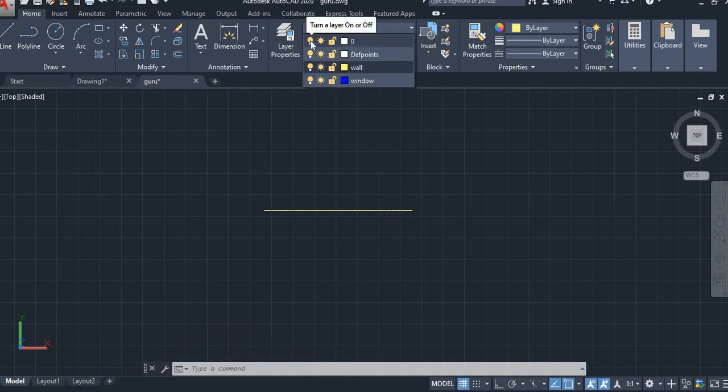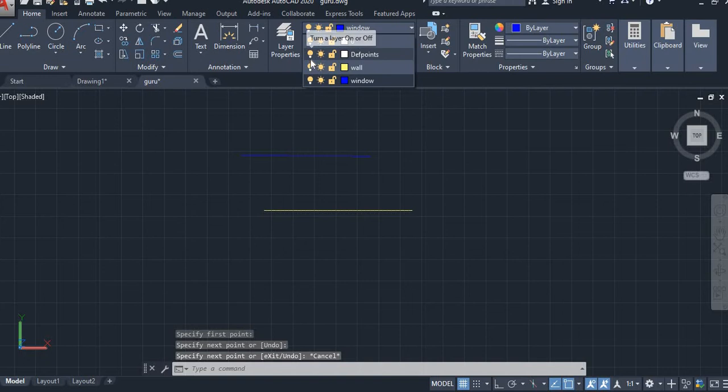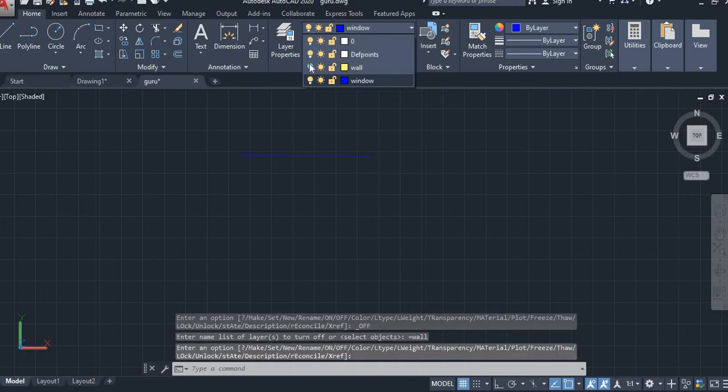In that, the first icon is turn off and on. The current layer will be off. We can also lock this layer.